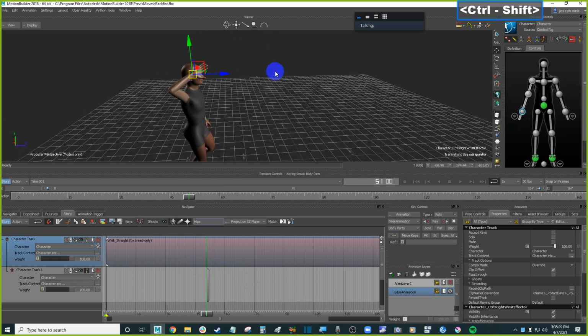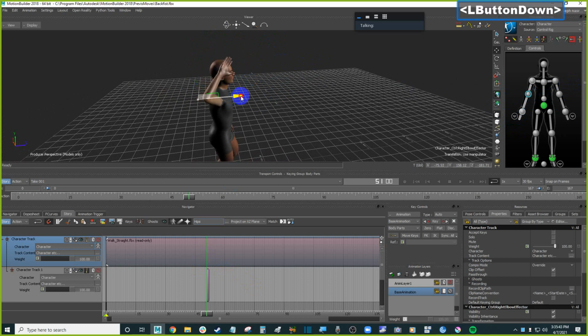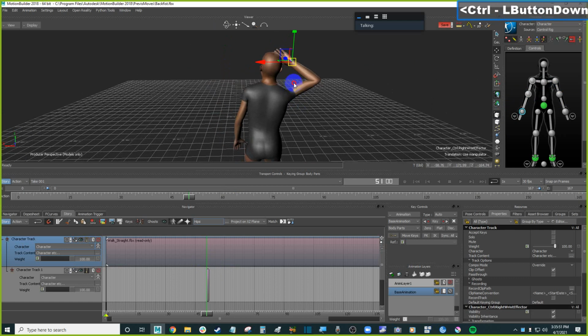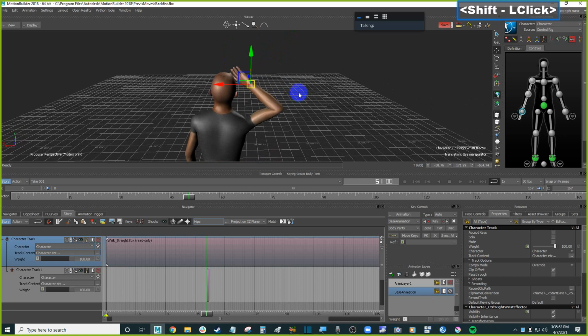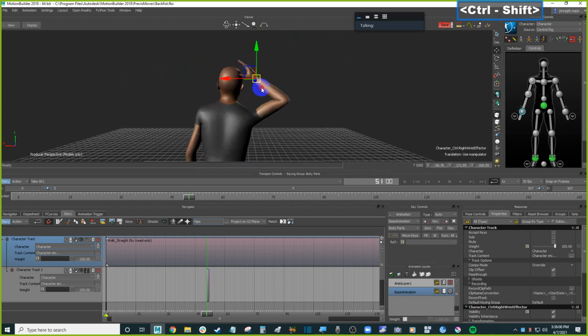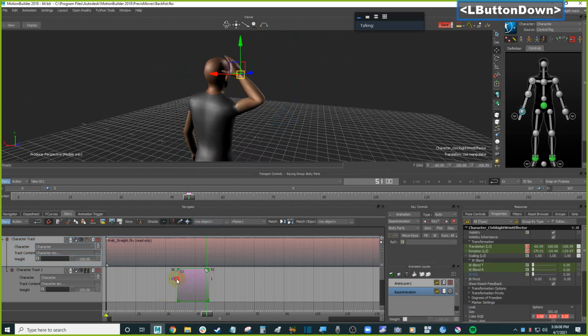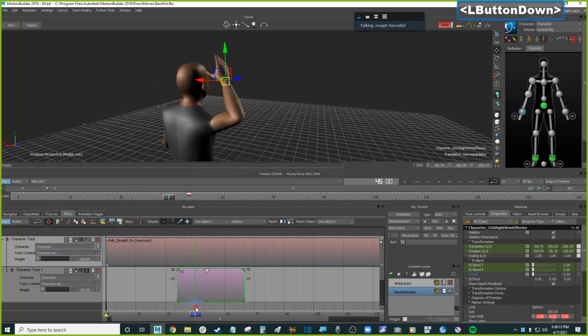It's okay. And press key and then extend it a little bit. So now let's see what it looks like.